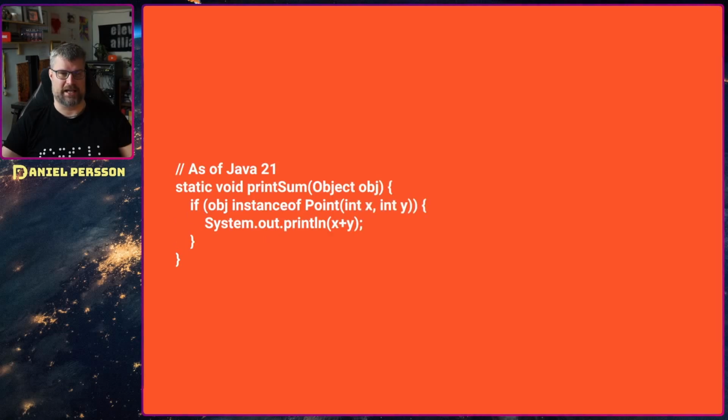Next up, we have JEP 440, the record pattern. Let's look at an example there. In this case, we have an instanceof function. They have worked on this before, where they had a record which had a definition, and then you wanted to use it in some kind of structure like this instanceof. In this case, you can just say that this instanceof Point(x, y), then you can use x and y later on as usual. I think this is a pretty clean interface, and they are ratifying it and actually saying that this is the one that we will release. So this is the finalized version if there are no real objections to it. So this is something you can use in 2021.